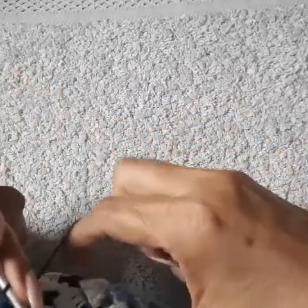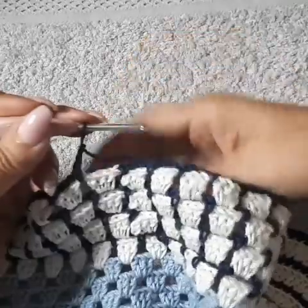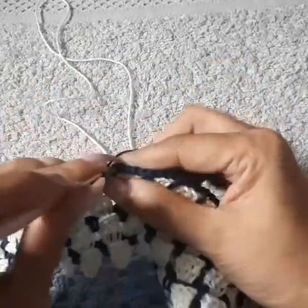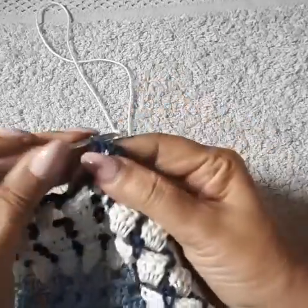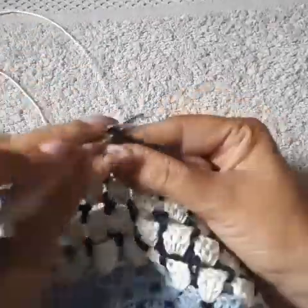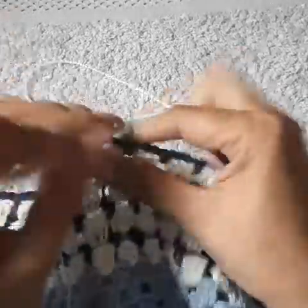So I'm just going to close in. I'm going to pull my white one close enough to me. And we're going to go into the single as we normally have been doing. We're holding it. We're grabbing our white. Pulling through. Coming into the center of the next space. Single to chain and create our groups again. So it's just a repeat.